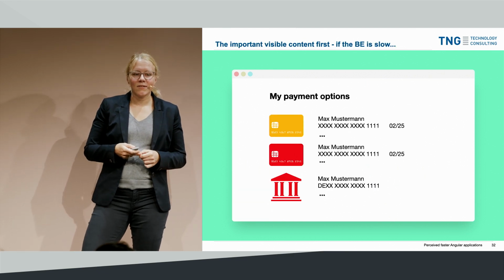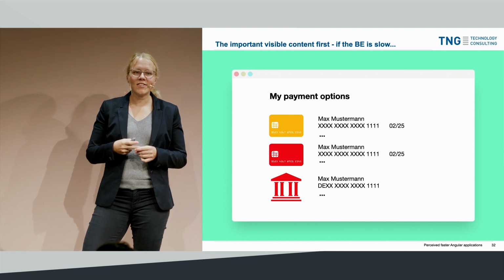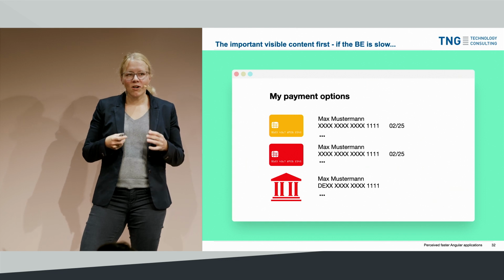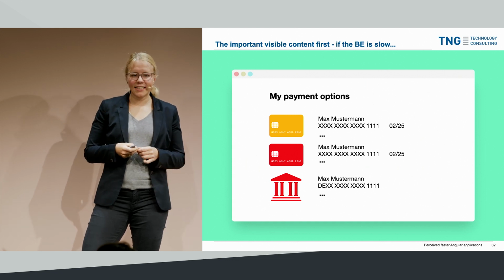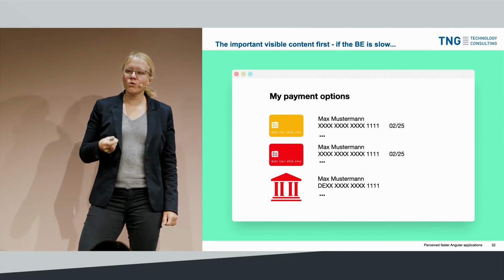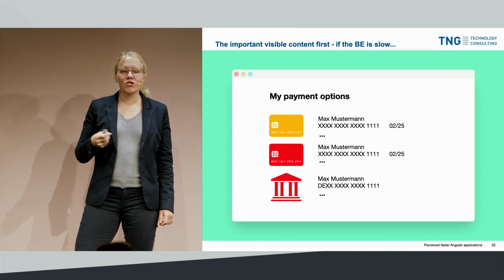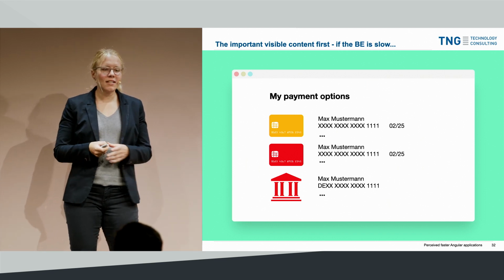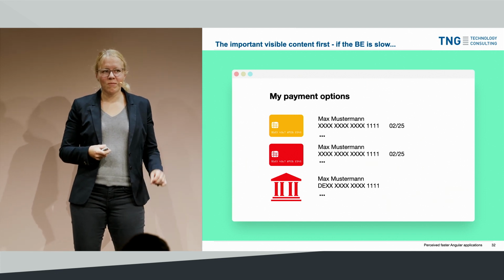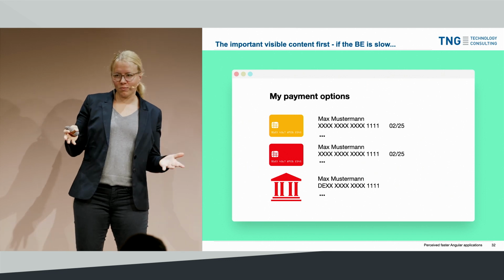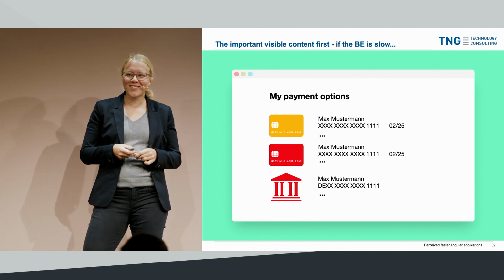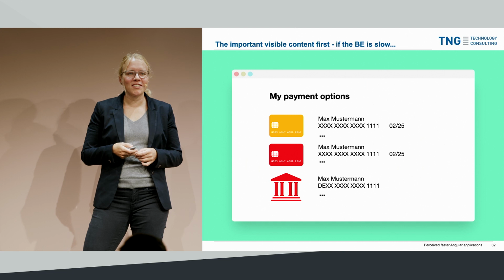And another thing I saw in a project is we had a page with credit cards and user information, and this content was taking a long time, more than 5 seconds, because in the backend, we needed to figure out which credit card was used for which open insurance policy. So it was a really heavy task to find that out. But actually, the information which was the most problematic was this connection to the insurance policies. It might not even be visible to the user if I have a placeholder up front.